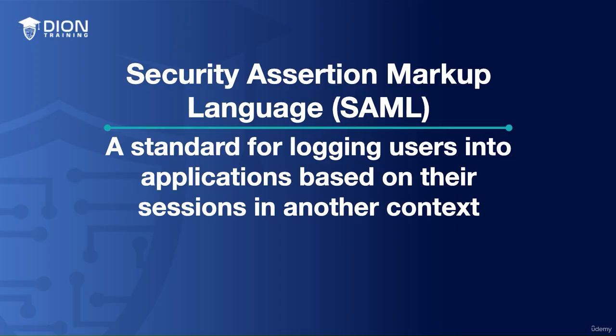Third, we have SAML. The Security Assertion Markup Language, or SAML, is a standard for logging users into applications based on their sessions in other contexts. Now, this single sign-on standard has significant advantages over logging in using a username and password though. When a user logs in using SAML, rather than asking for a password, the application redirects the user to an identity provider with a SAML request. The identity provider then verifies the user's identity and sends a response back to the application, which in turn logs the user into the application or website.